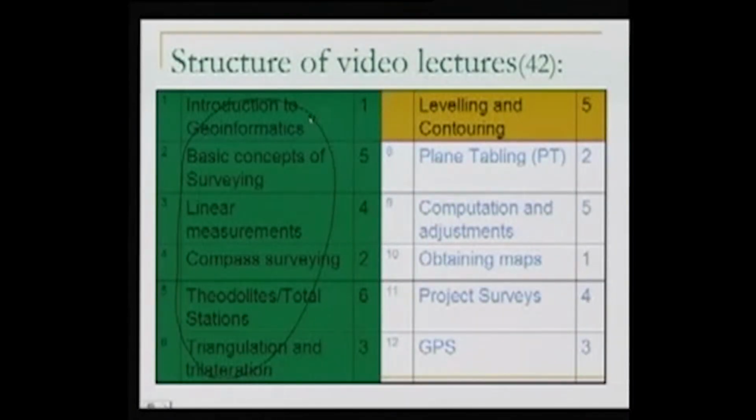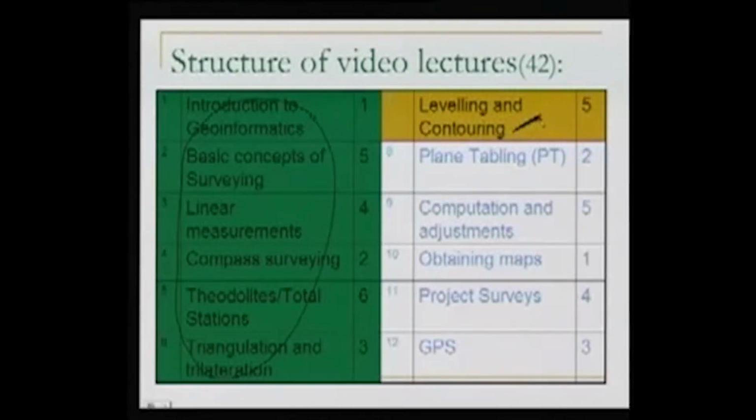Now this is all what we have done so far, and mostly we are talking about the horizontal control so far. We looked into some instruments which will measure the horizontal angle or vertical angle also, the linear distances or the sloping distances, and we can establish the control in horizontal. In case of triangulation, in our last module, those triangles along with the vertical angle measurements can also be used for trigonometrical leveling, and that way we can establish again the vertical control. Now we will look into detail about this vertical control today, and this is what our module number 7 is.